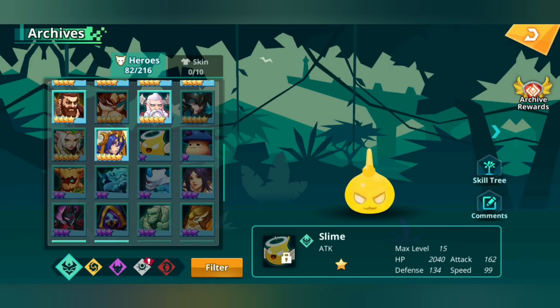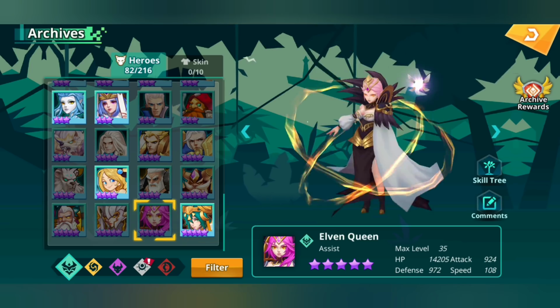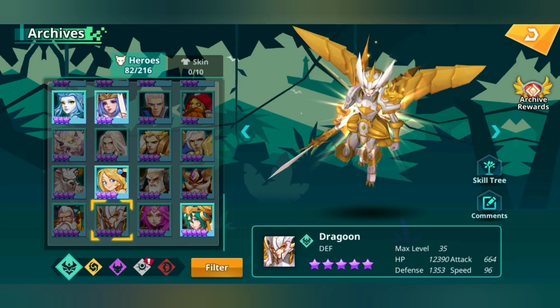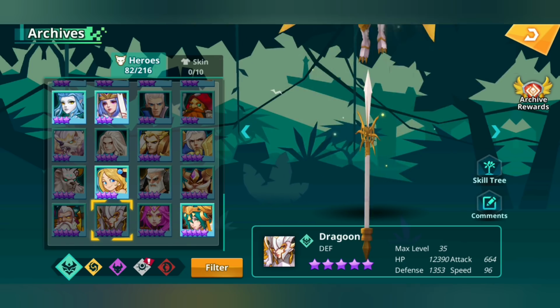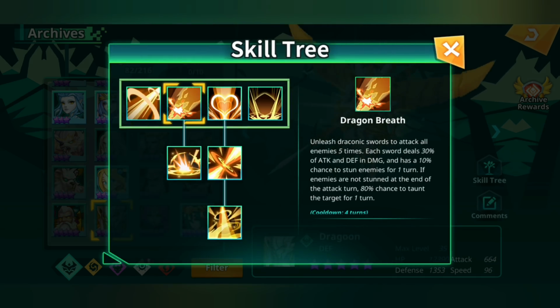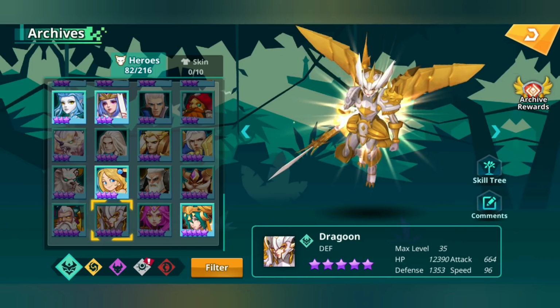Free to play, is this character good or not? Is Celine good for farming? Nope. Is Elven Queen good for farming? Nope. Is Dragoon good for farming? Depends. If you build her offensively with enough attack and defense stats, she might be able to clear waves one shot with her Dragon Breath, I guess. But yeah, Guardian Heart works. So Guardian Heart kind of makes her very, very consistent, which is awesome.